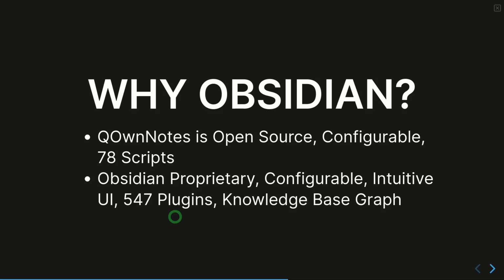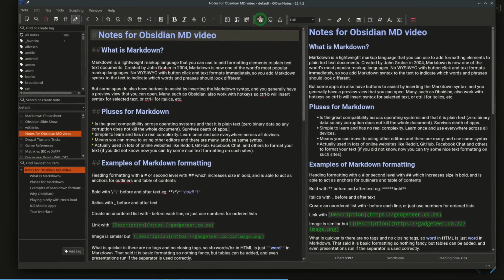So why Obsidian? As I said, I was using QOwnNotes, and QOwnNotes is open source. It's configurable as well, and it's got about 78 different scripts that will provide additional functionality that you can make use of, and it's been around for quite a long time. And I can just show you briefly.